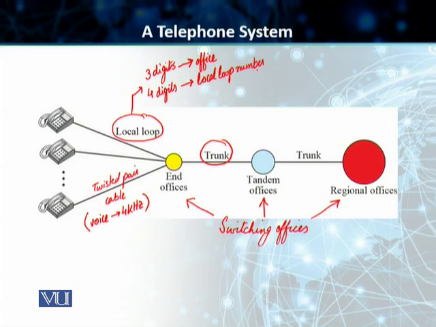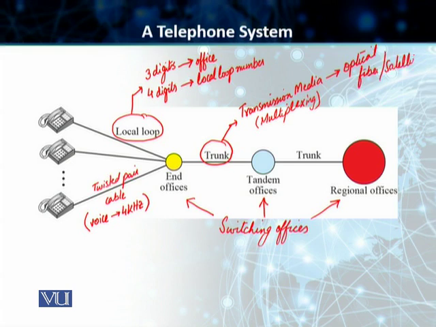Students, trunks are nothing but our transmission media. You have gone through a detailed discussion about the transmission media, but trunks are nothing but the same transmission media, and they handle the communication between different switching offices. Students, one trunk normally handles hundreds and thousands of connections using the process that we discussed in the past, and this process is called multiplexing. So students, in this case, the transmission media that we normally use these days is either optical fiber, or you'll see that we also use the satellite links.